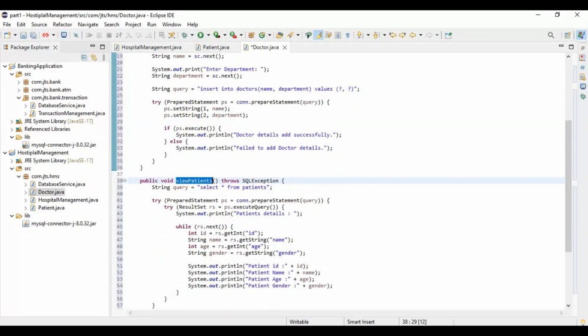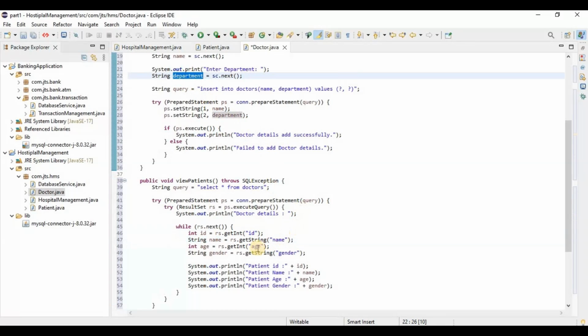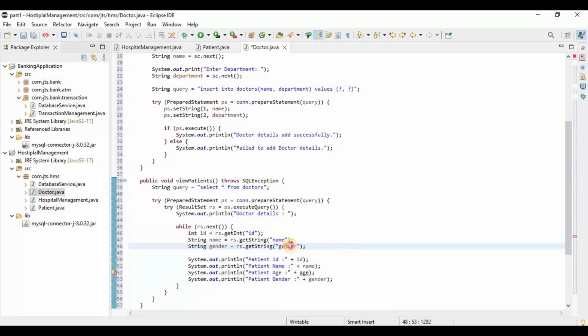Okay, for view, select star from doctors instead of patients. Here we can say print doctor details. The rest are the same. Here we can take the ID, then name, and then department, right? Age is not required, instead you can say department.